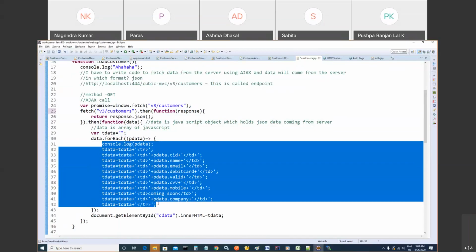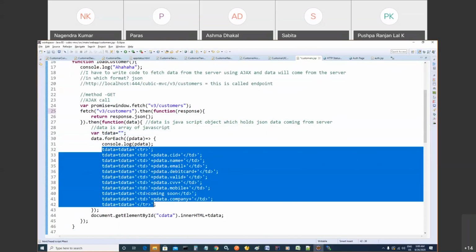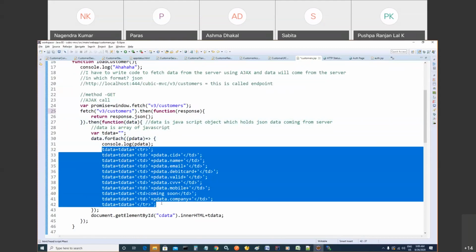So that variable tData is allowing you to insert the rows. On line 29, I'm storing multiple rows into it as per the loop. Suppose this loop runs 20 times. In this data, we have 20 records, so we will have 20 TR. 20 TR means 20 rows. Got it?